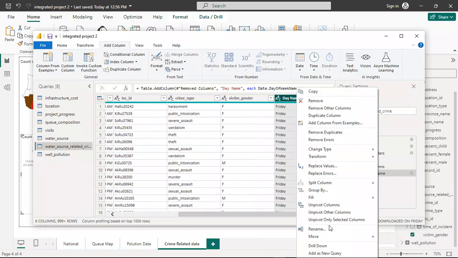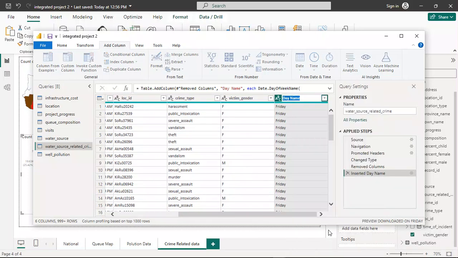So how can I rename it? Name of the day. I think what he's saying is that you have to create a new column again, separate the hour. Am I correct? Is that not what you are saying? Yeah, that's exactly what we are doing. Day underscore name.